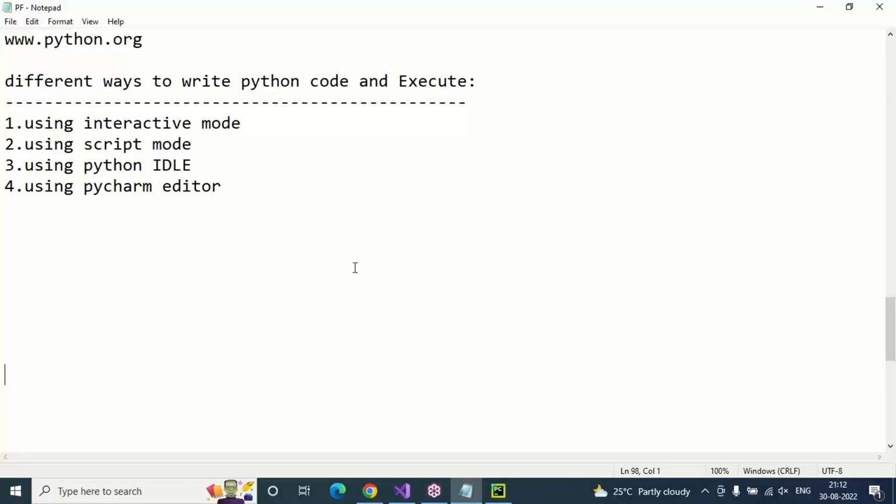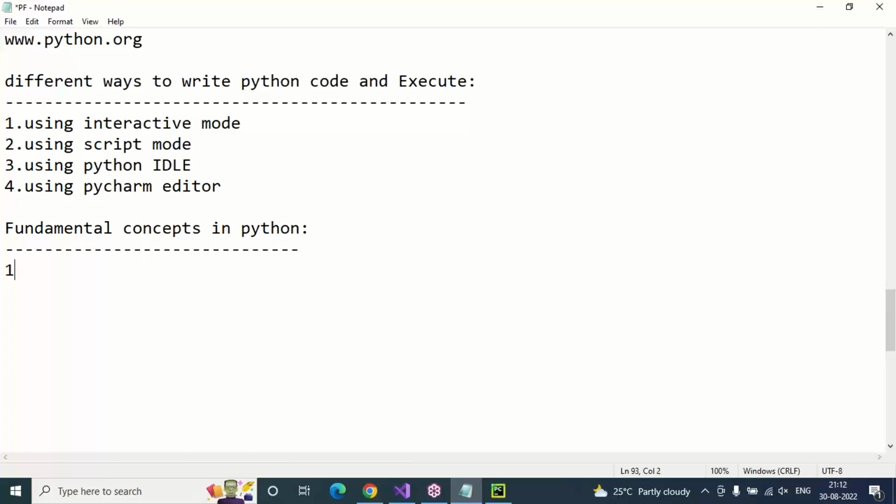Now coming to today's topic, completely fundamental concepts I'm going to discuss in Python programming. What are the fundamental concepts? Fundamental concepts in Python. These are the fundamental concepts, sir. You should not ignore. Compulsory, you have to take care of these fundamental concepts.